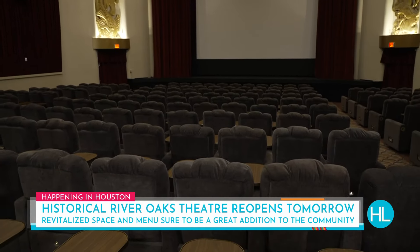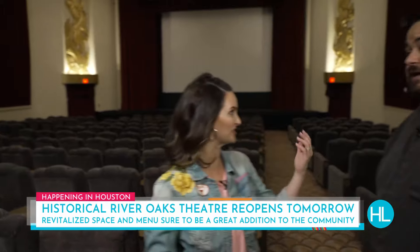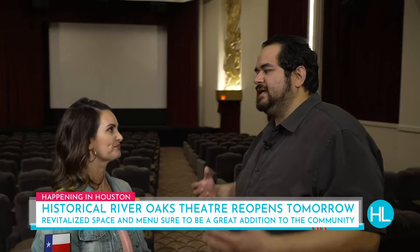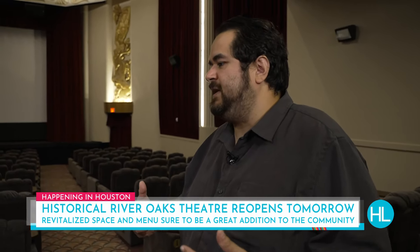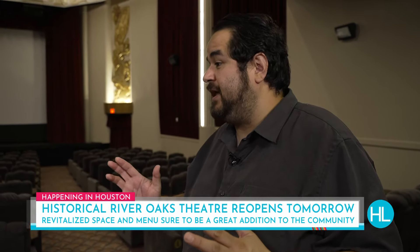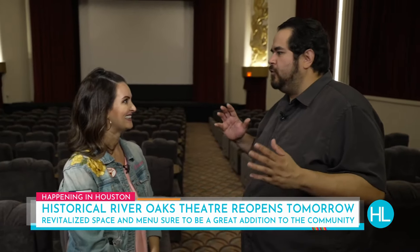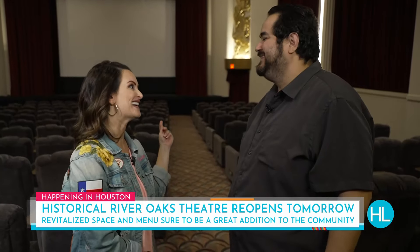I'm just kind of looking at these chairs and preparing mentally for when Rocky Horror Picture Show makes its return. You're also going to be playing new movies here. We have a great slate of upcoming films, including the new Joker sequel, a wonderful independent film from a Houston producer, and Dolly — the crazy biopic of Salvador Dali. A lot of great movies coming up, plus the Texas Chainsaw Massacre's 50th anniversary this Saturday night in a new 4K restoration. If you weren't scared before, you can see it in 4K and be really scared.